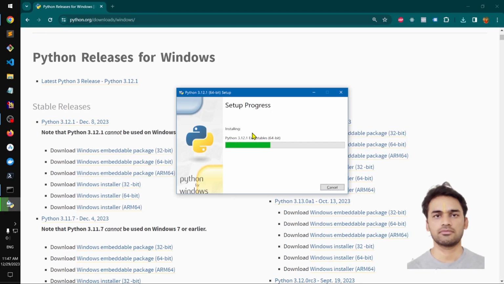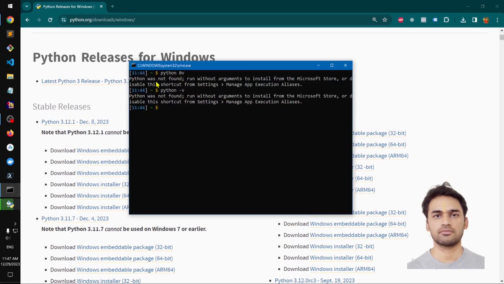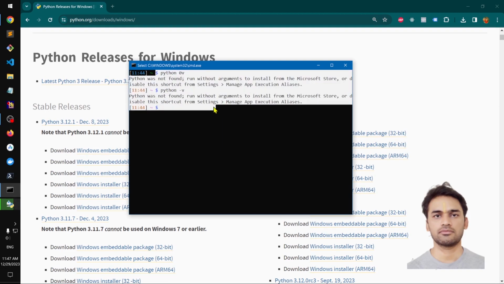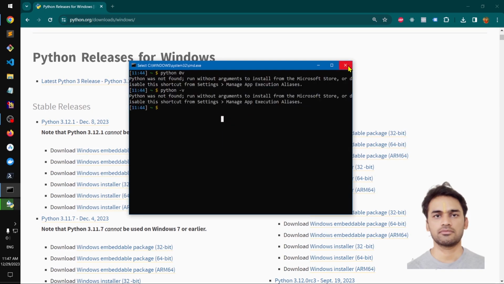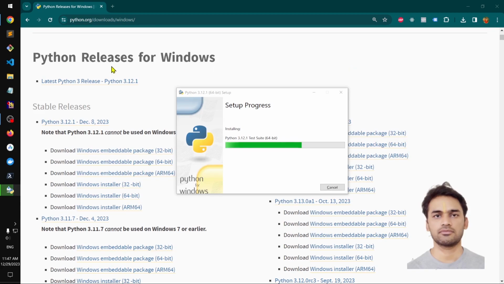This shouldn't take long time. This installs IDLE, Python and a few packages, very common packages. Once it is installed, you can go ahead and check the Python version installed on your system by launching command prompt or PowerShell or Git Bash if you have.